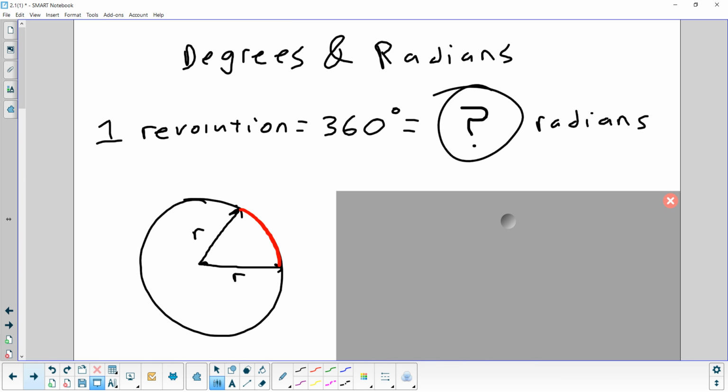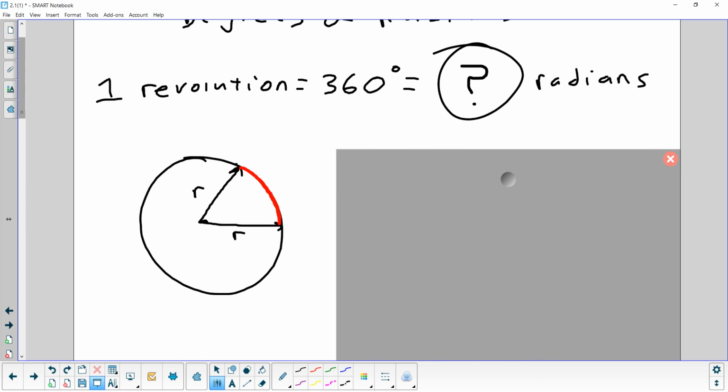I'm going to start out with this diagram. What I've drawn here is what's called a central angle. It's an angle that has its vertex at the center of a circle, and it has two rays, which are the radii, coming from the center of the circle and hitting the edge of the circle. In between where the two rays hit the circle, they form an arc. An arc is part of the circumference of a circle. If you make the angle bigger, you'd make that arc bigger. If you make the angle smaller, the arc also gets smaller.